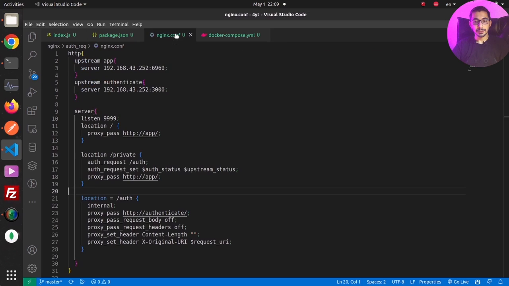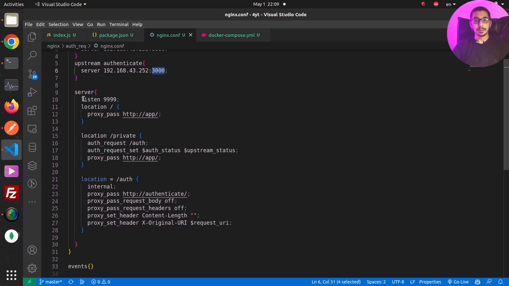So in the nginx.conf file, I've got two upstream servers, one being the app, which is the echo server, and the other the authentication server that will be running using a Node Express server. So basically I'll be running it on port 3000. And over here I've got a server block that is listening on port 9999, which is exactly the port that I configured in the Docker Compose file.